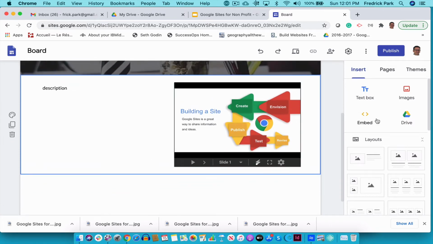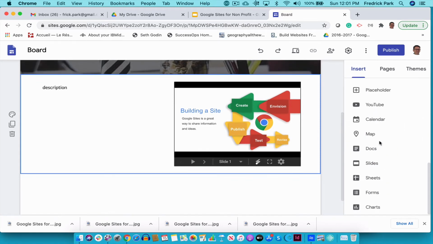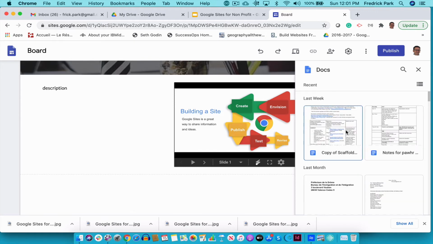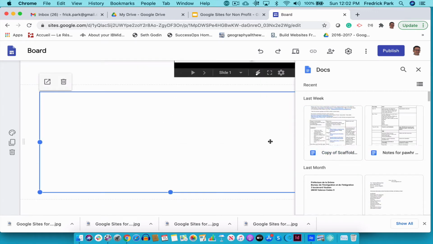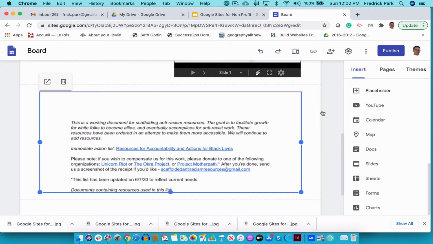Of course, you can insert things like another separate calendar, or a document. So let's pop a document in here. Once again, I have to really state that any document you're putting in here that you want people to be able to see or edit, they have to have those rights. It doesn't automatically change just because you put it on your website. Now you can see my document shows up here.